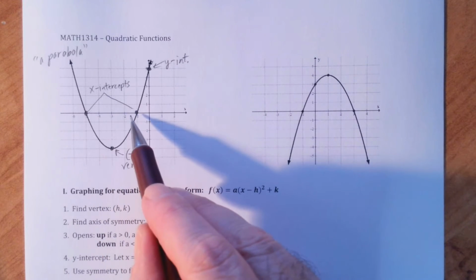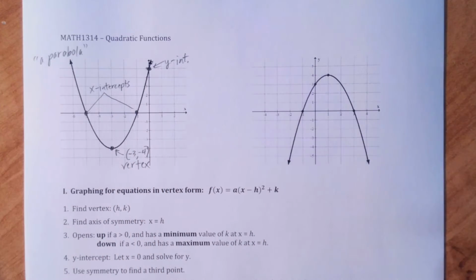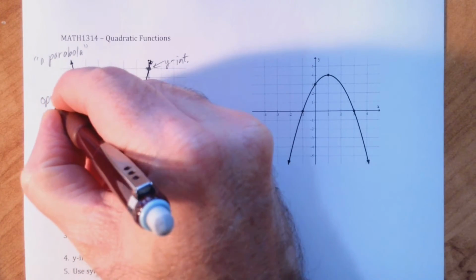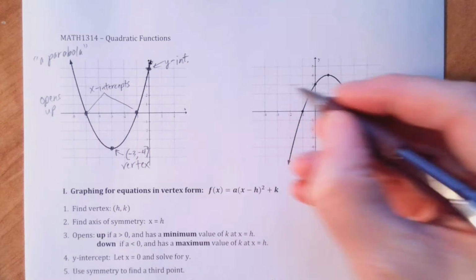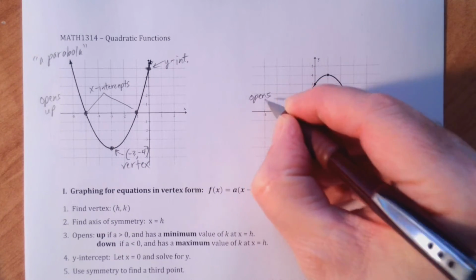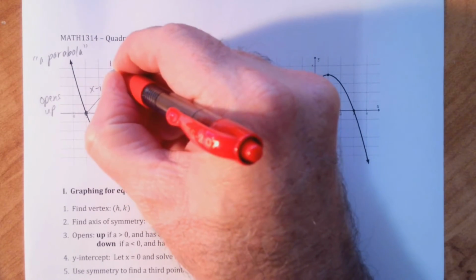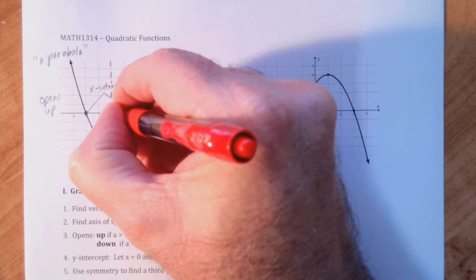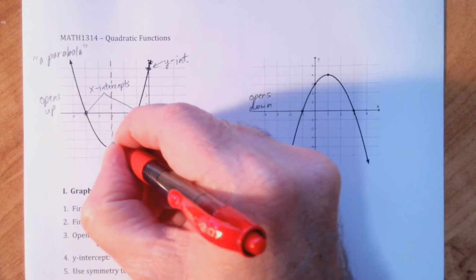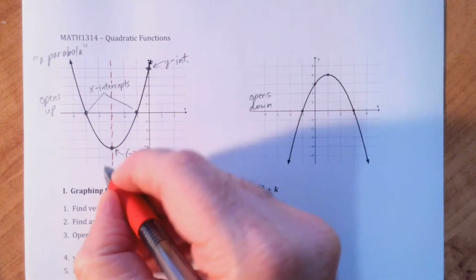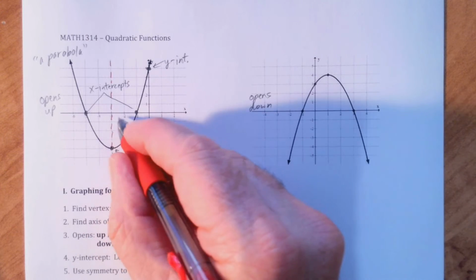Notice we have x-intercepts and a y-intercept here. These are just some of the key features of the parabola here. We would say this one opens up. That would mean this one over here opens down. So this is the language that we use. There's also an important line of symmetry here. It's called the Axis of Symmetry. And we make it dotted. It just indicates where we have symmetry, and this is the line x equals -3.